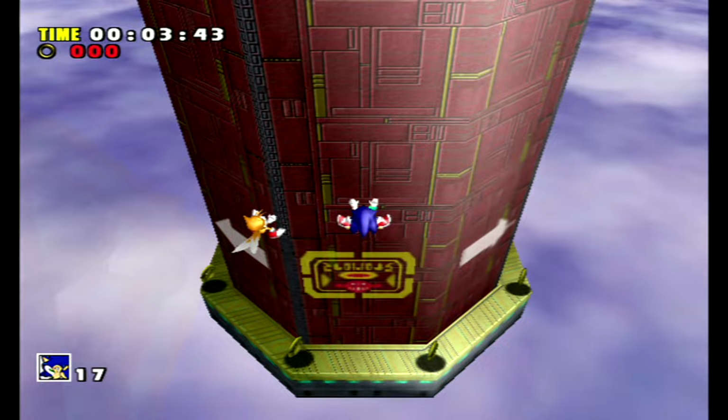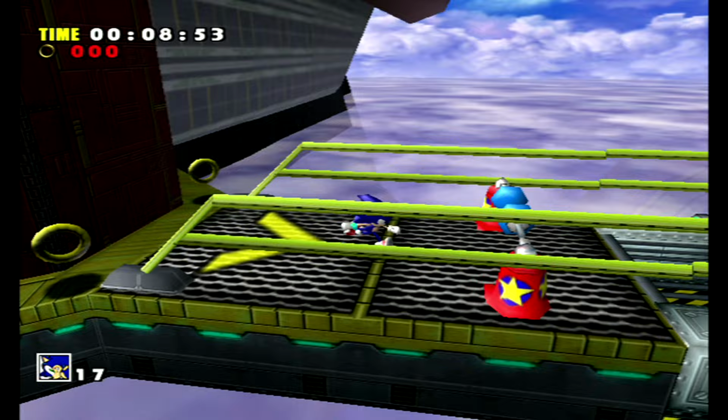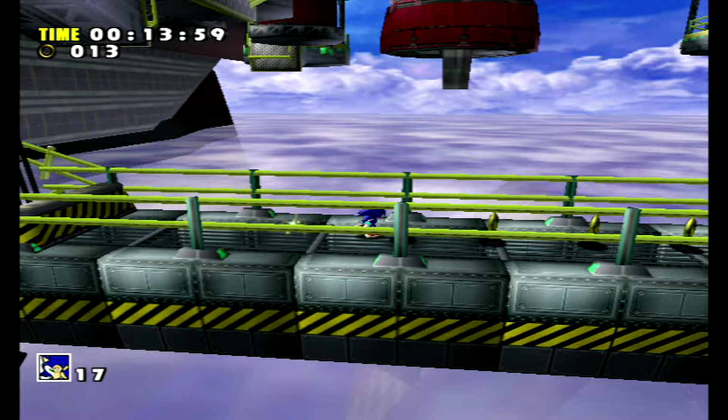Whoa! Time for a very good song. This level is not too hard if it's a good day. If it's a bad day, this level really sucks.